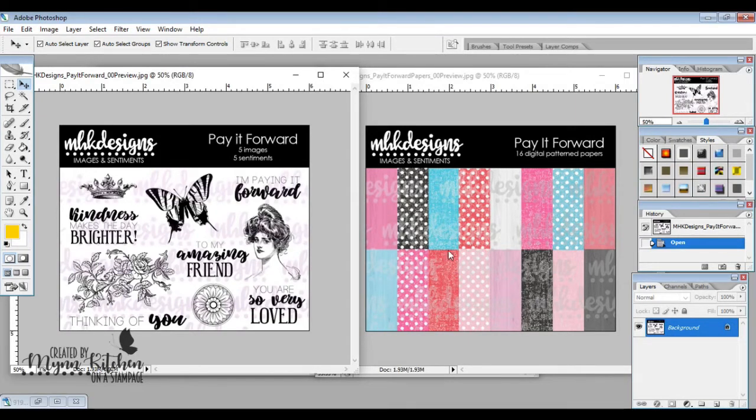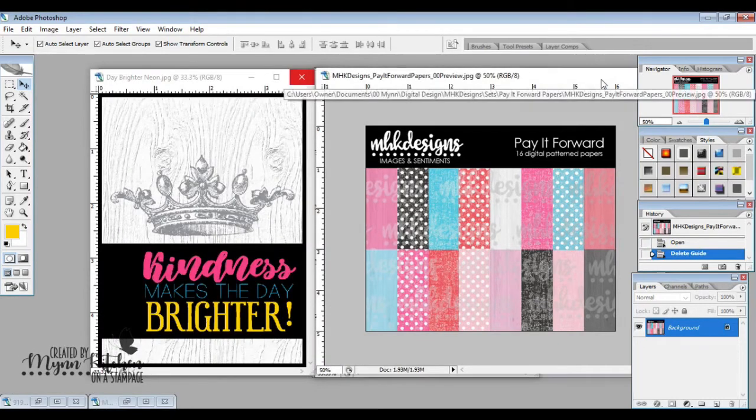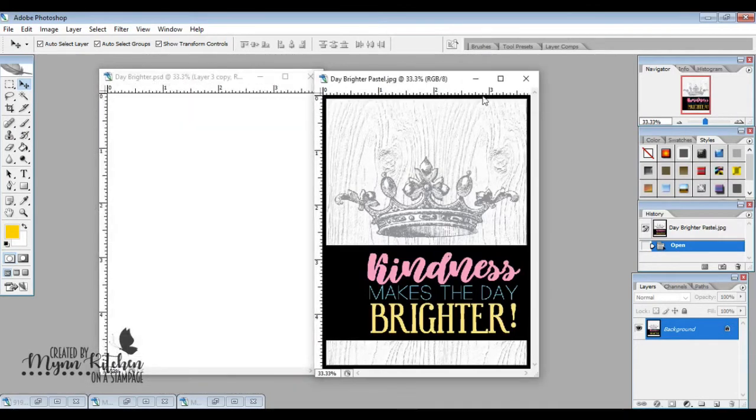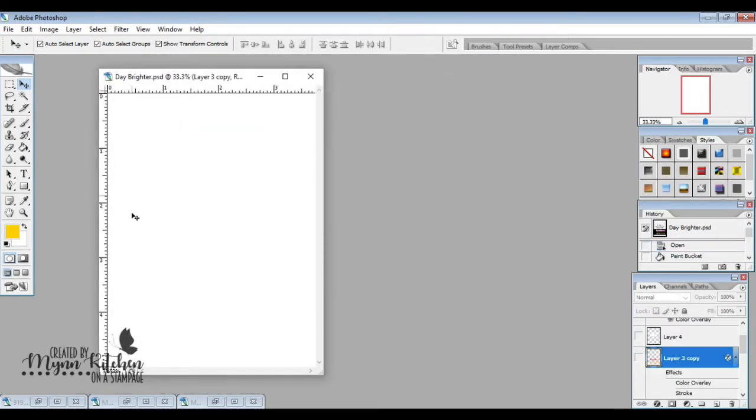I'm not going to really use the papers, but I did design these papers to have the same colors as the hop image, so that's why they are those colors. And in this video, I am going to be showing you how I use this crown image and then how I shade in or color in sentiments to make them not just one color. So those are the two cards that I made, and you'll get to see those later on.